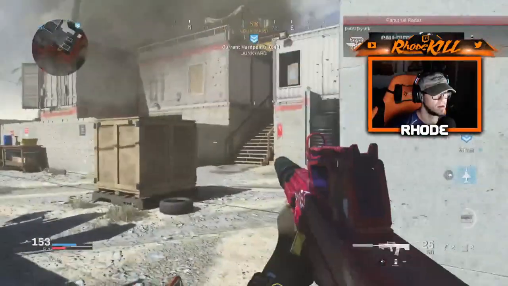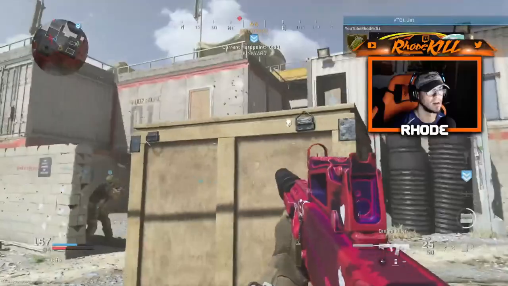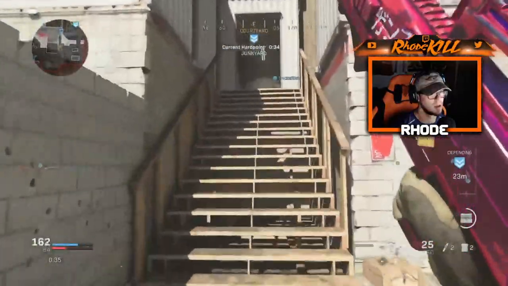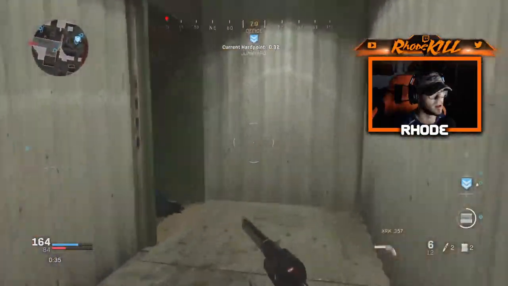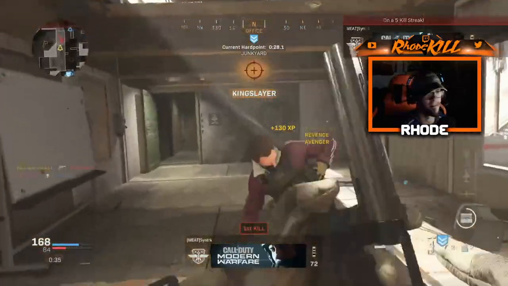Enemy personal radar in the air. Tiger 3-1 arriving on station, ready for tasking.